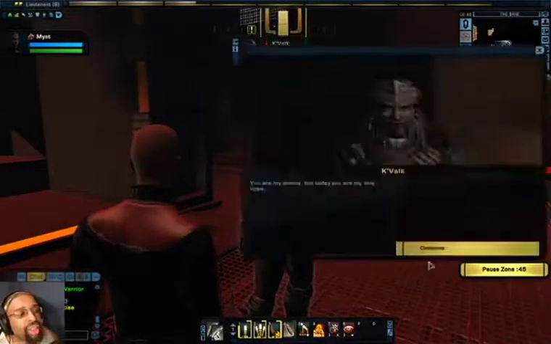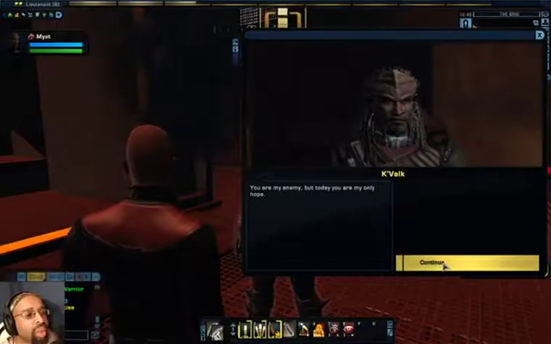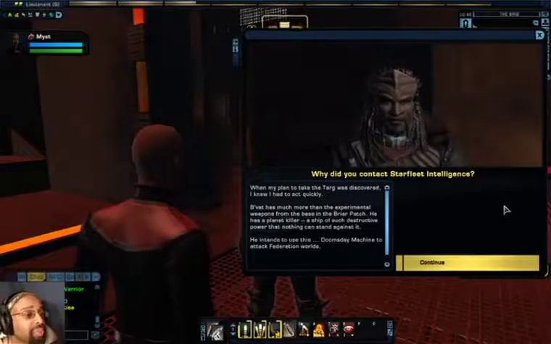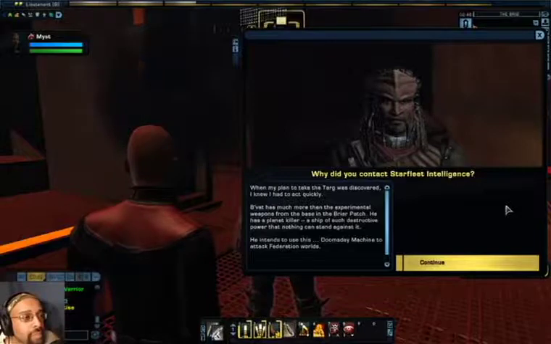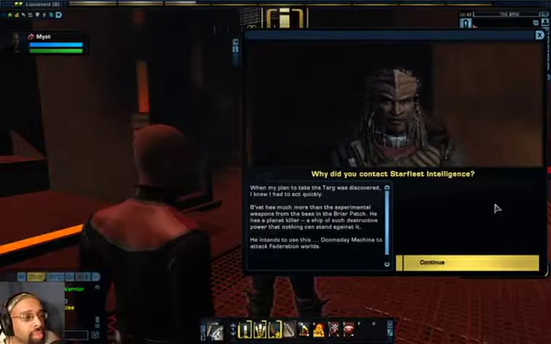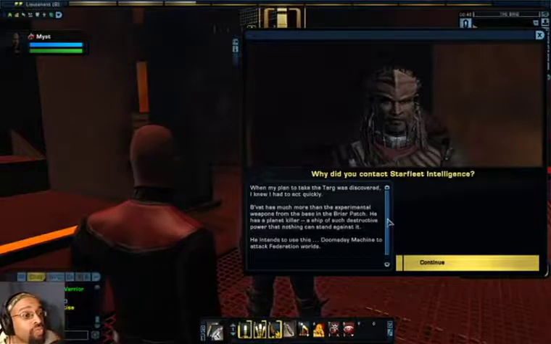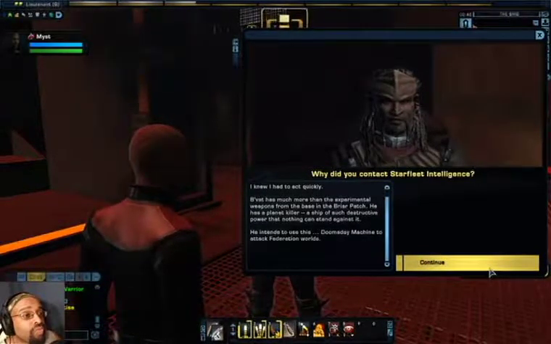Don't murder me, bro. You are my enemy, but today you are my only hope. Wait, really? I will redeem my honor. Alright, so why when did you come? When my plan to take the Targ was discovered, I knew I had to act quickly. Bavat has much more than the experimental weapons from the base in the Briar Patch. He has a planet killer, a ship of such destructive power that nothing can stand against it. He intends to use this doomsday machine to attack Federation worlds.